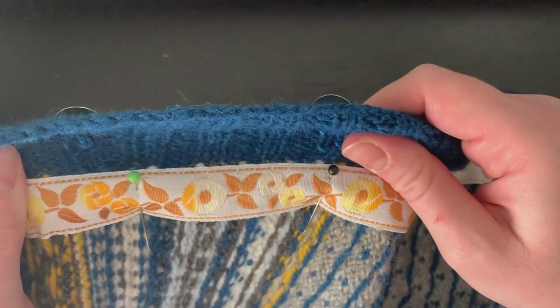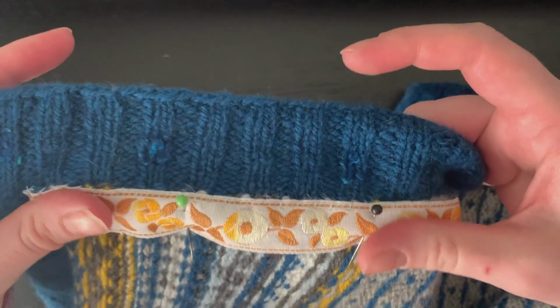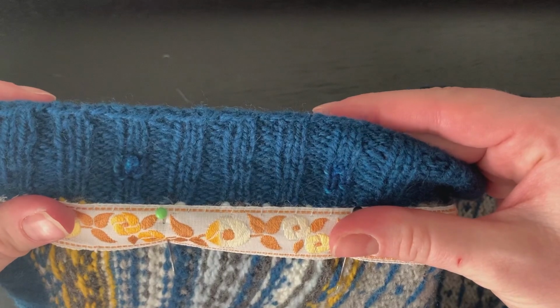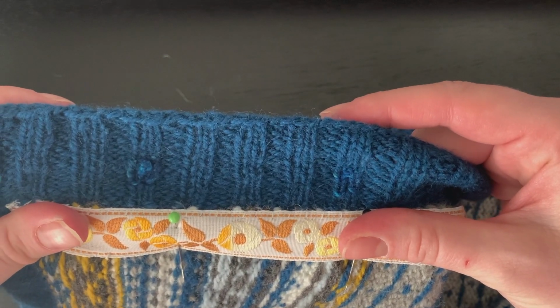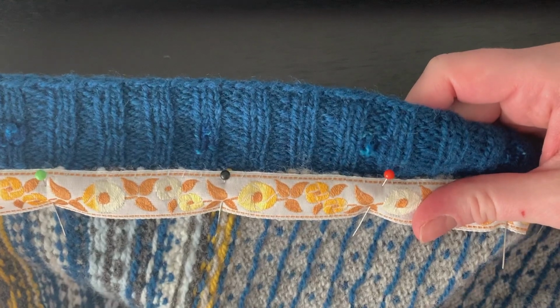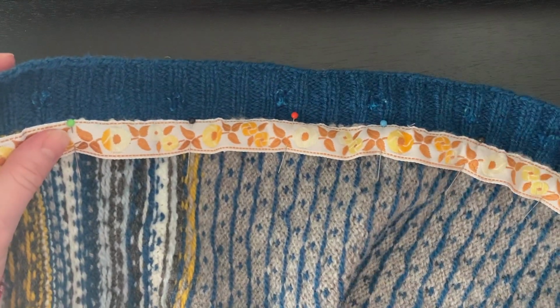I didn't stretch my fabric too much when I was pinning it down. Otherwise, of course, this ribbon doesn't stretch. So if you stretch your fabric when you pin your ribbon down, it's going to create a ripple effect on the front of your sweater, right? So you want to be sure to lay it flat and not pull and stretch too much when you're pinning your ribbon to your sweater.